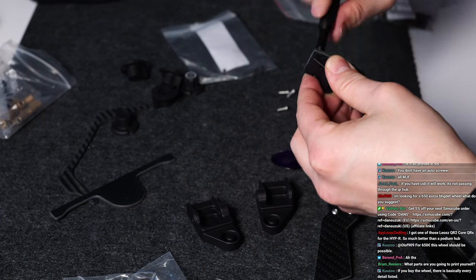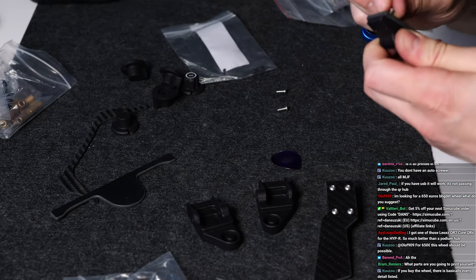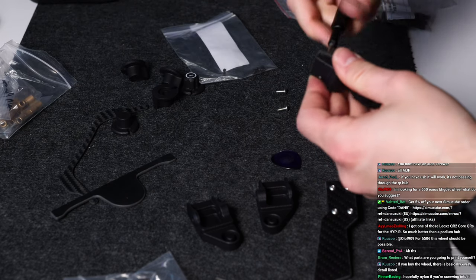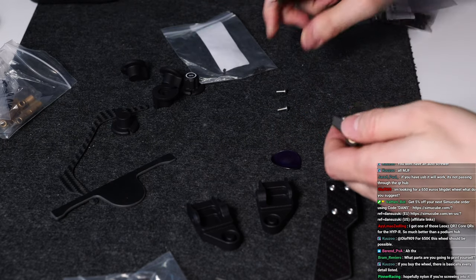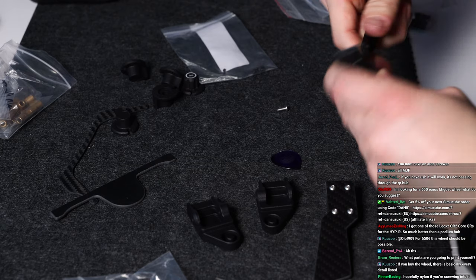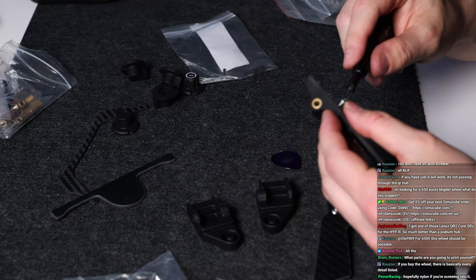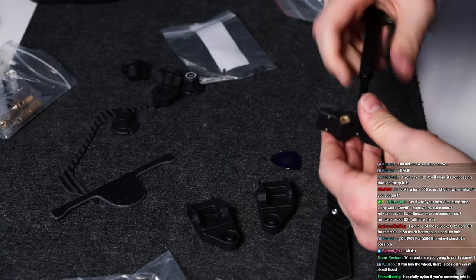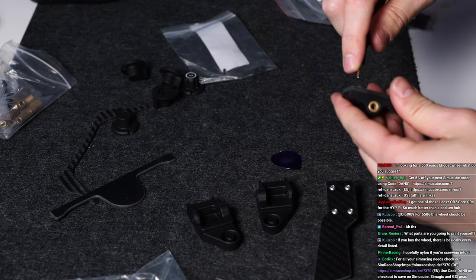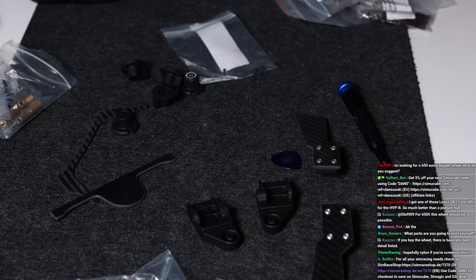I didn't print anything myself. I mean, I do have 3D printers here that are decent, but you just cannot match the quality of those professional prints. I only have FDM printers here. I have a Bamboo Lab X1 Carbon and a Creality K1 Max. They are good printers, but they cannot print in this quality. With a little bit of post-processing, it can look good, but too lazy.